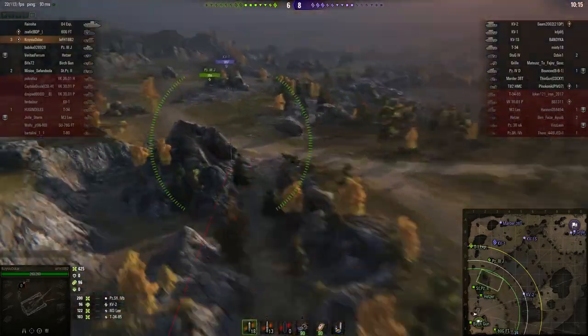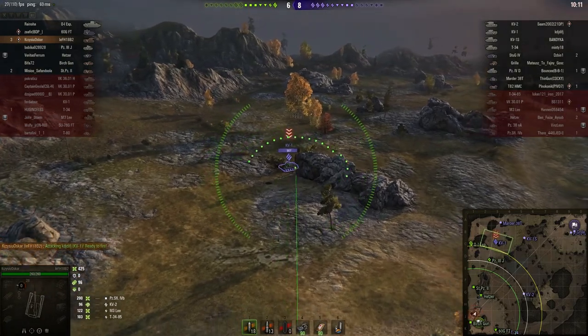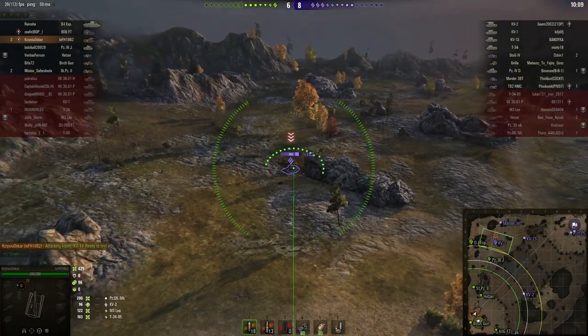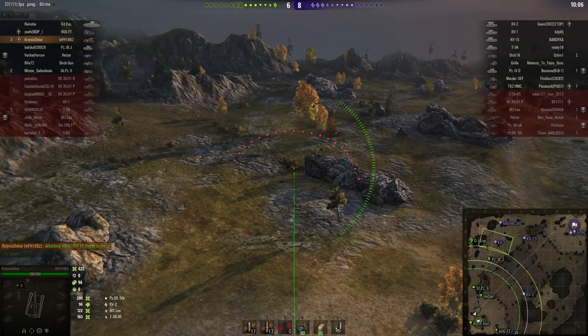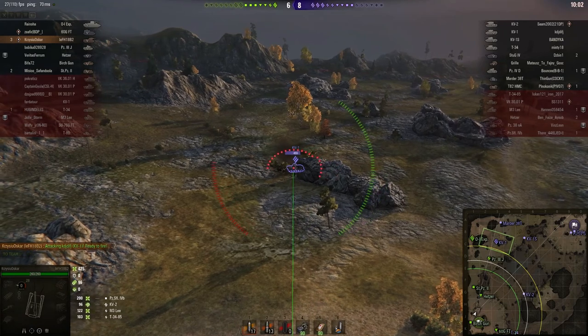T-34 has not come up yet, so there's nothing he can do, but he can hit this KV-1. Although he's side onto us. It looks like he just got hit by the birch gun. And that's an expensive hole in the ground.